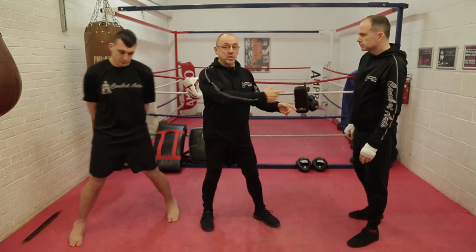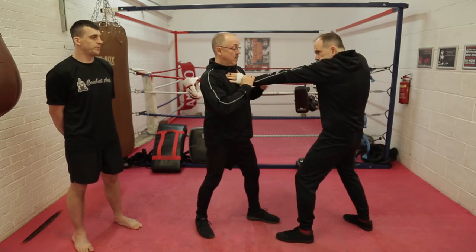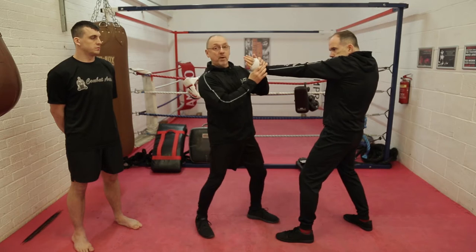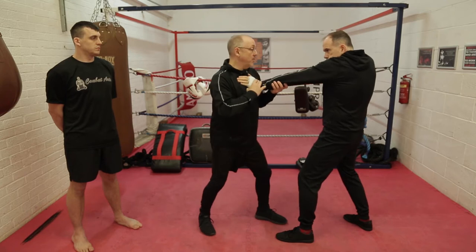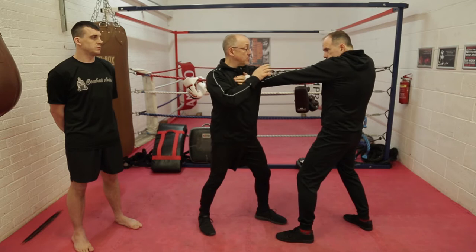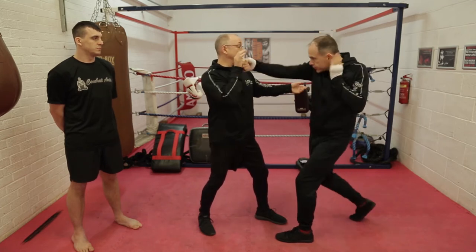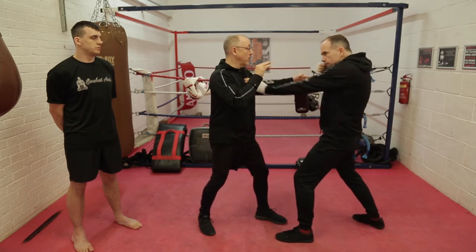With Richard, we're going to go into what the check is actually like. The first part is he goes check onto my chest. His hips are under his shoulders, his hand is long, slightly bent at the elbow, and he's checked with the palm. He's still got his other hand covering. This is his first line of defense — he takes this one back and this one comes out, so they swap. Hitting with the big knuckles, he breathes and goes hush as he does it.